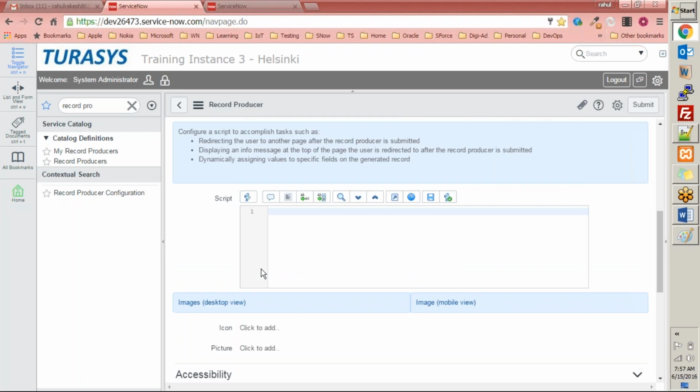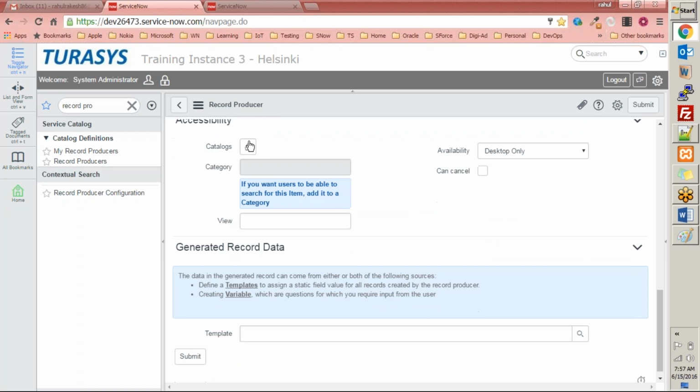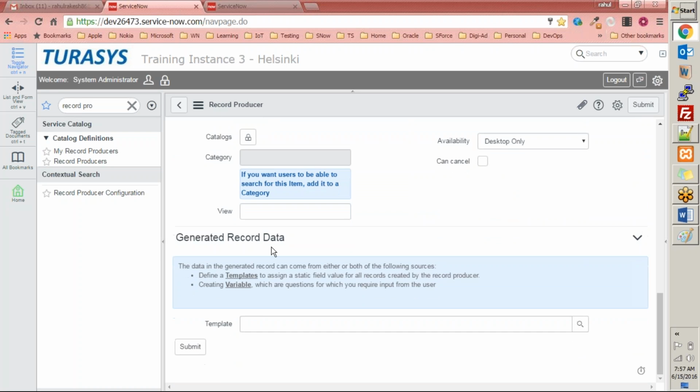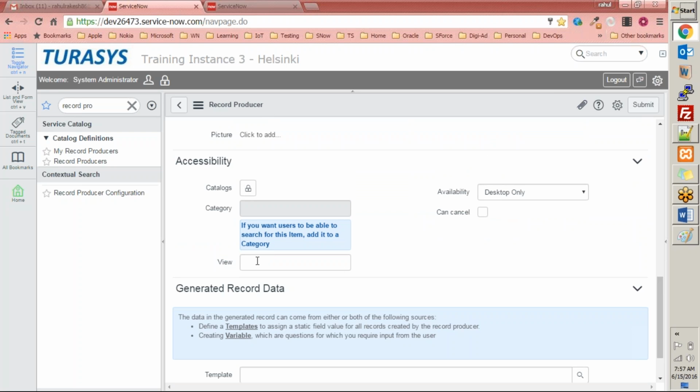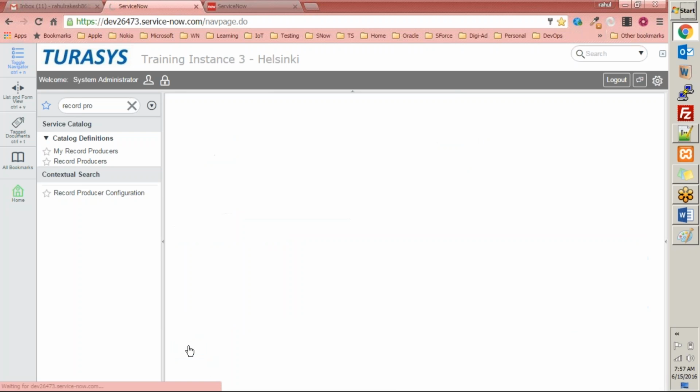Right, that's the description. Where do you want to associate it? What catalog? We'll come back to this. I'm going to submit this simply.